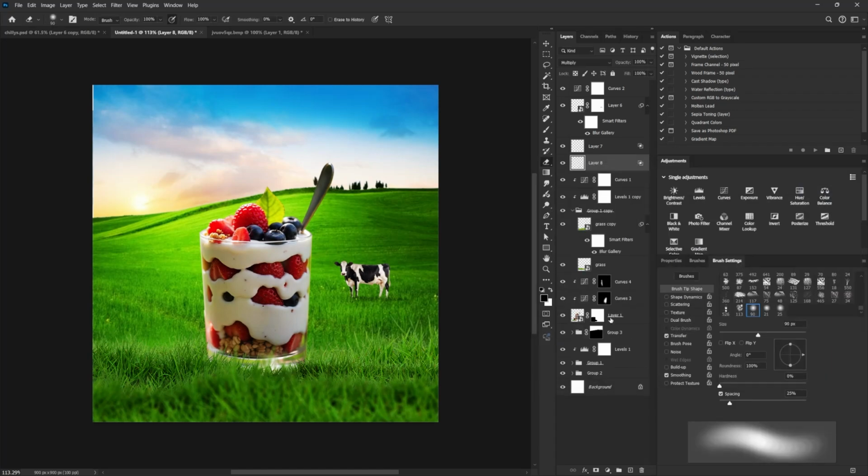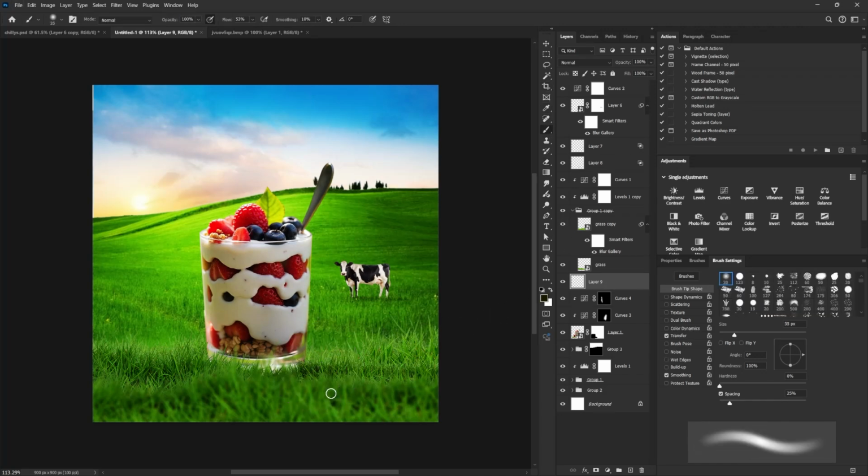And for this side of the glass, we can pick a color from here and then softly apply it here. Okay, to really make the shadow on the grass reflect on the glass like that.